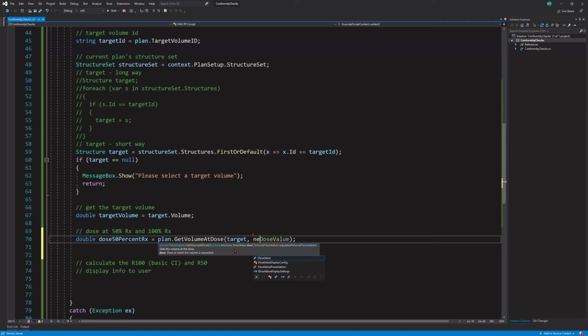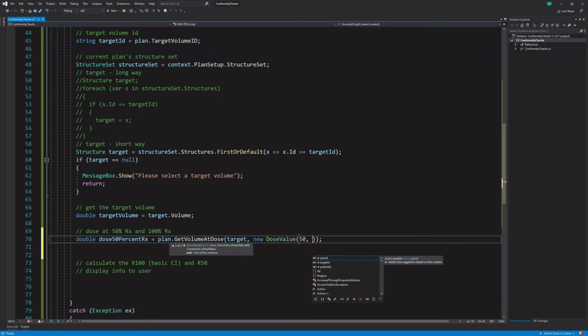So let's say new dose value, because we can declare it inside, and it needs a value, so a double value. Let's say 50, because we want the dose at 50%, and then it needs a dose unit.